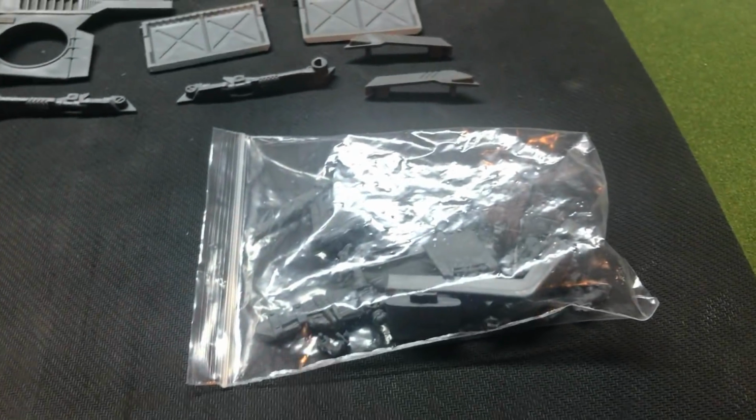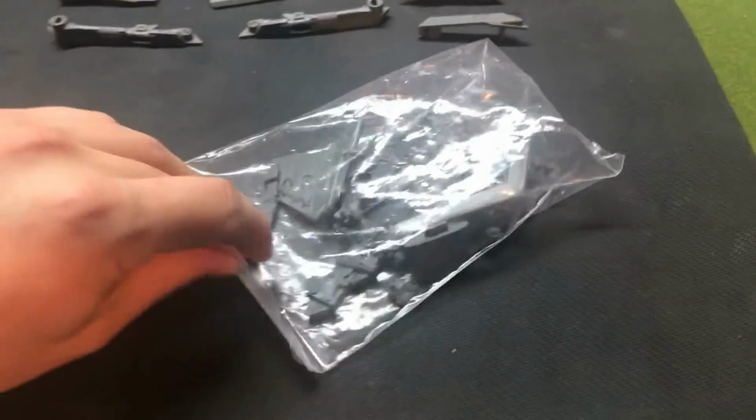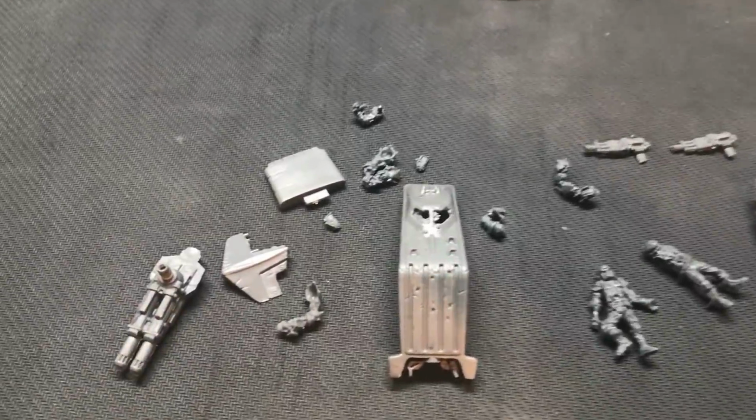So I will bust that open, we will look at some bits inside, I will not confuse them, and yeah, we'll be right back. Wow, that was instant for you, but I had to set this up, so it took a second for me.